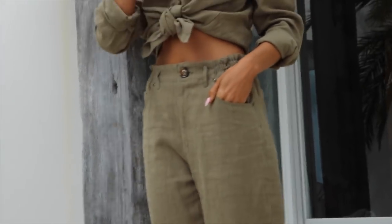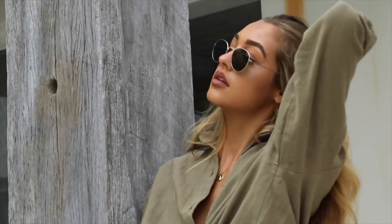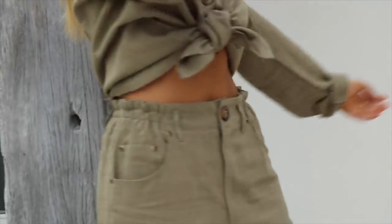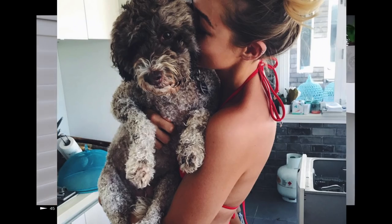I actually love the look of the shirt of this with denim jeans, or the shirt of this with the beige shorts. They just complement each other really nicely. I've worn this shirt with my linen shorts and it looks really cool as well. That is the Gidget set, named after my beloved first child, Gidget, our dog.